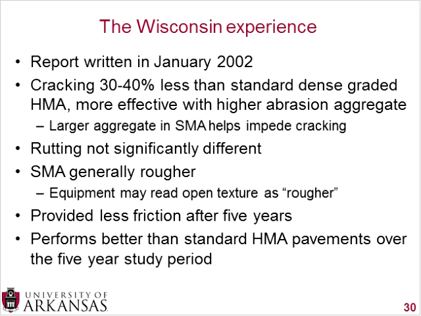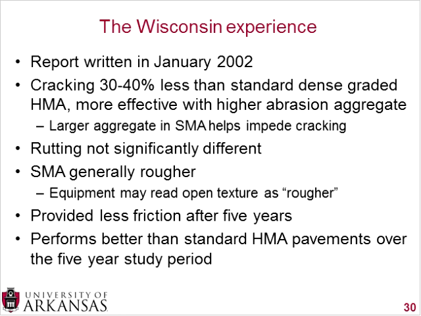They did not find a significant difference between the rutting of SMA and traditional HMA. That goes a little bit against what a lot of other sources say. Maybe Wisconsin just builds really rut-resistant traditional dense graded HMA roads. I'm not sure about that. They found that the riding quality on SMA was generally a little rougher.